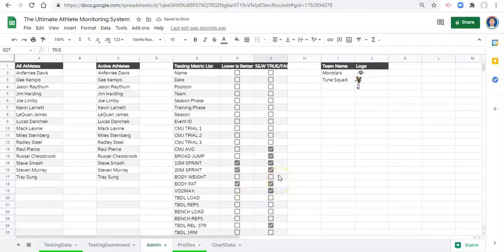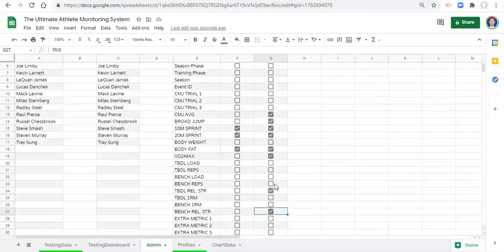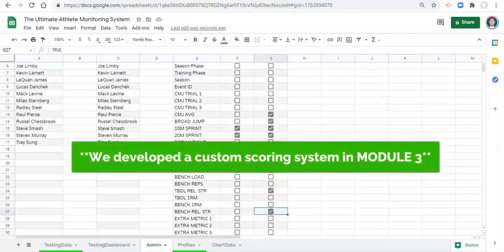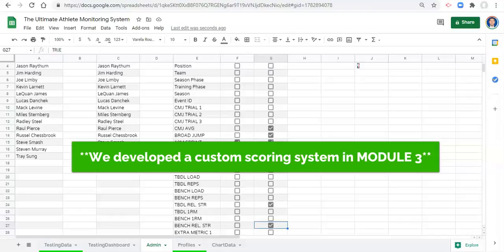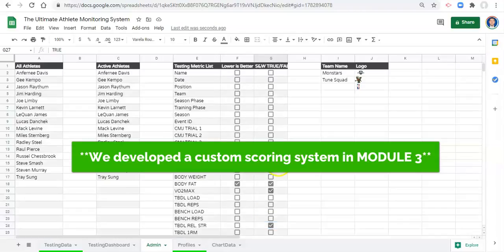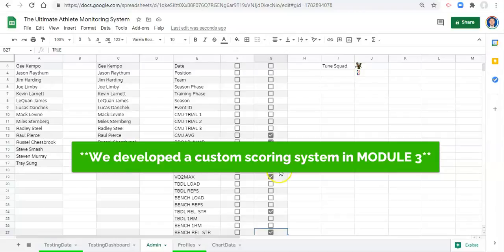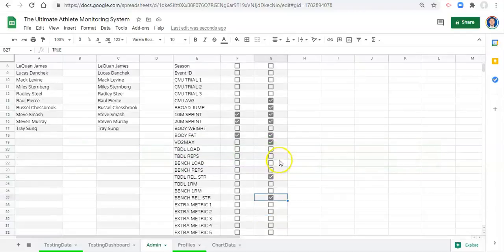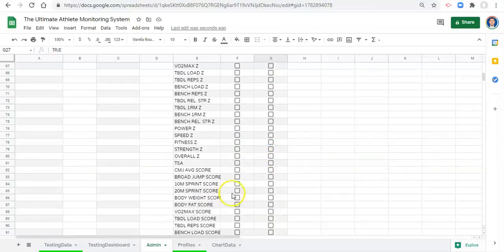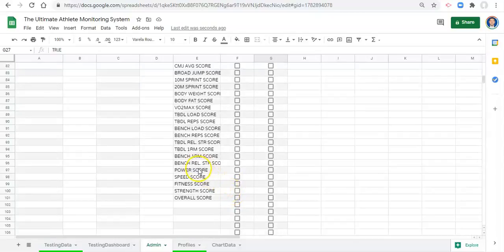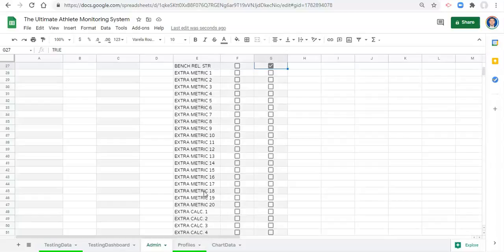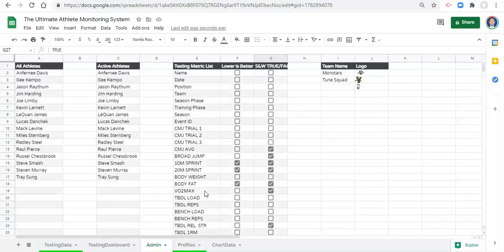Now you may be asking, if you've done the scoring stuff, Adam, why don't you just use the scores that we developed? And I would, actually, in this case, and I'd prefer to do that. I'm not doing it that way because there are people that haven't gone through the scoring stuff, but I will show you what it looks like when we do it with the scoring stuff because I think that's really valuable. If it were me, we already created scores, and I would want to know just in general, power, speed, fitness, strength: what's their biggest weakness? What's their biggest strength? From a programming standpoint, that gives me enough information to periodize and start programming more effectively.